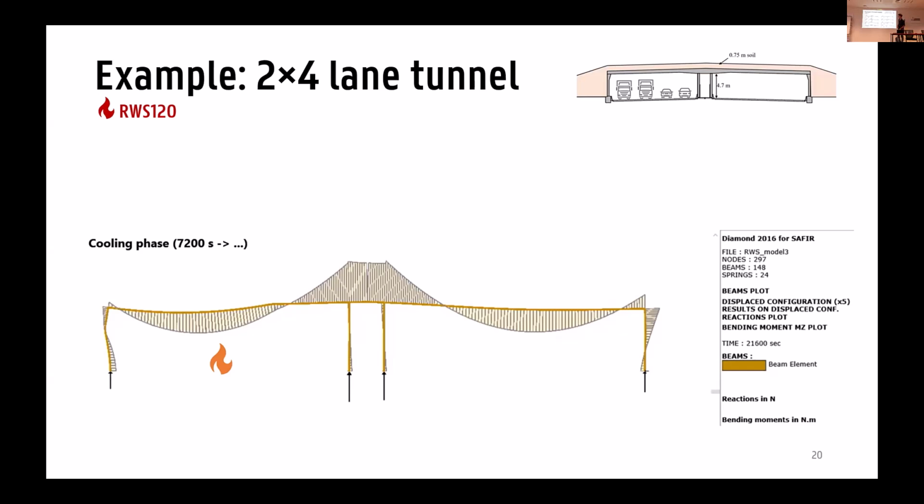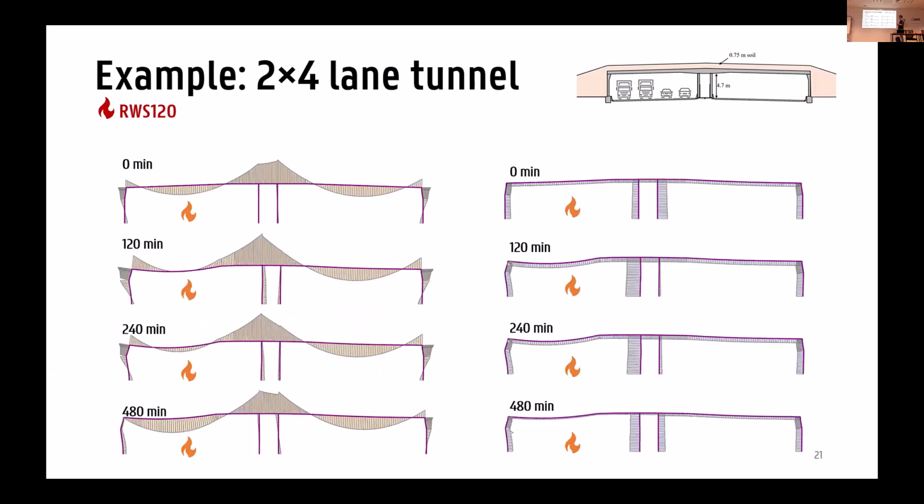To show this as a bunch of snapshots, I've made this slide. So basically on the left, you see the moment line at different points in time, again showing that the moments over the inner slab are increasing quite a lot during the fire and then going back down. And then if you look at the forces in the inner walls, we see that before the fire, these two inner walls are loaded more or less in the same way because we have a more or less symmetrical tunnel. And then during the fire, after 2 hours, we see that almost all these axial forces are being transferred to the wall, which is directly next to the fire.